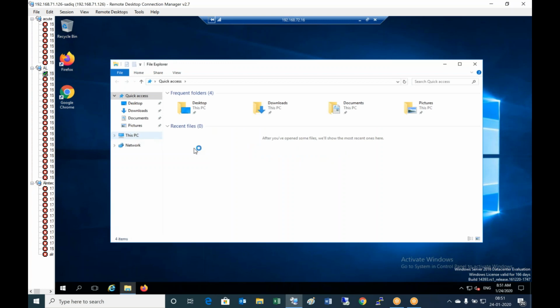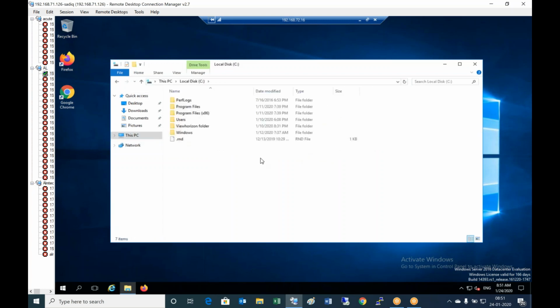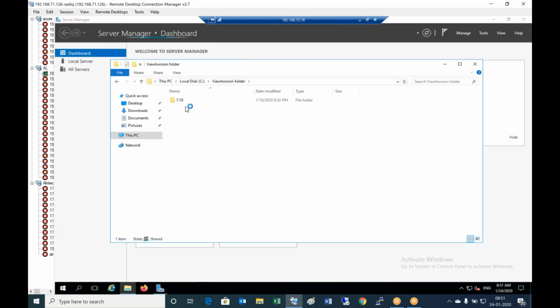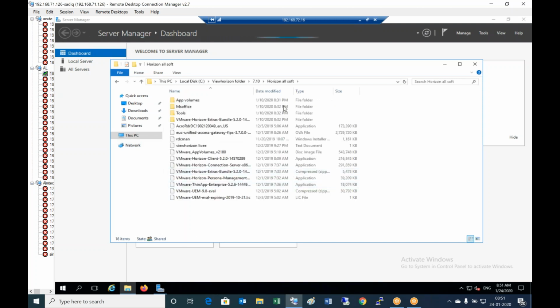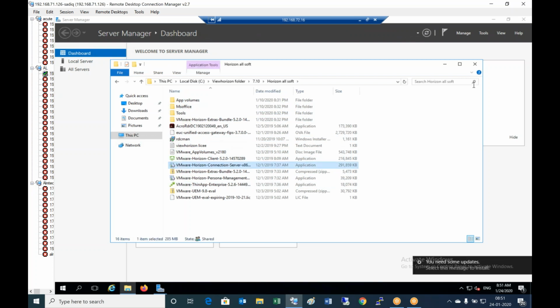So just go to the C drive, copy the software which you downloaded. I can see the connection server. Launch it.